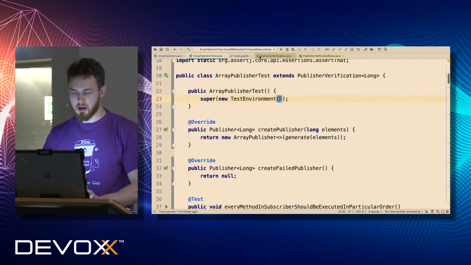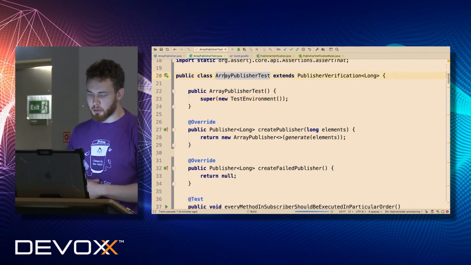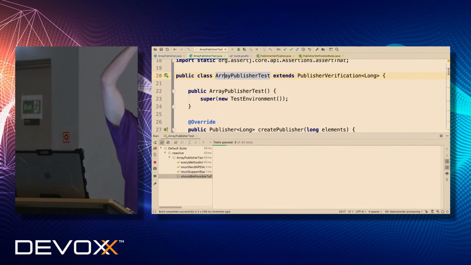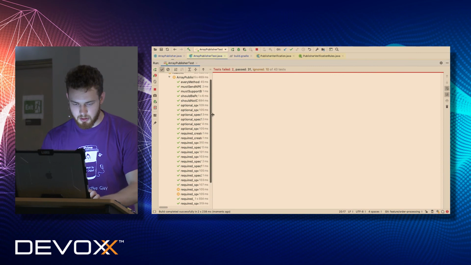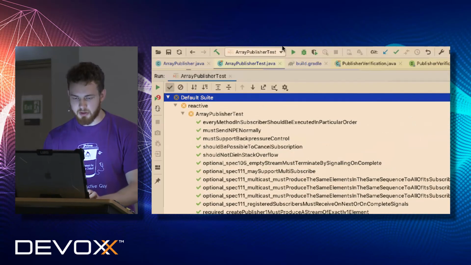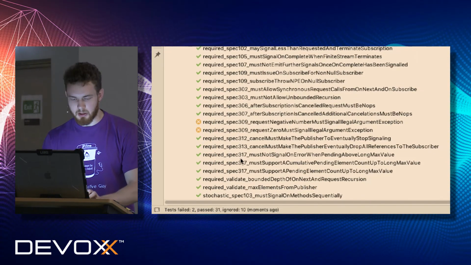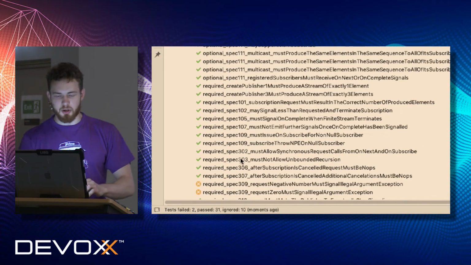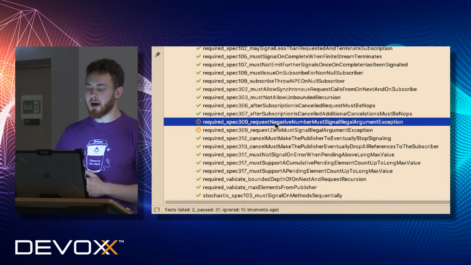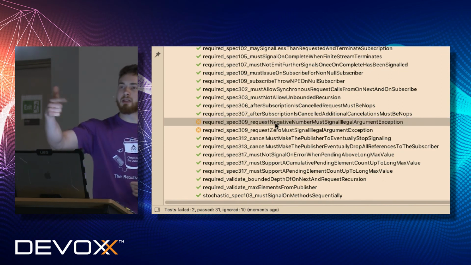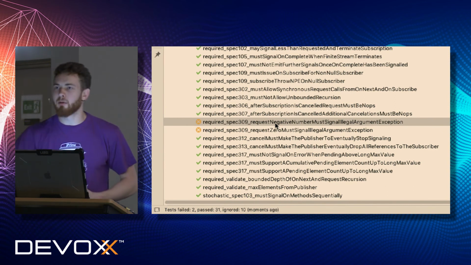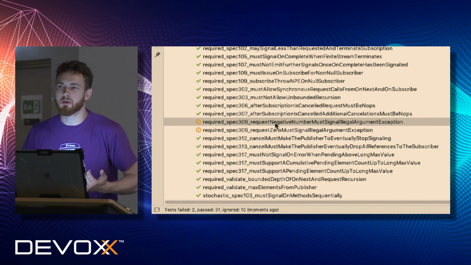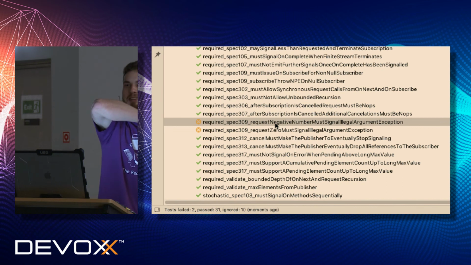Any questions so far? Now if we run our test suite, we will see this whole set of tests running. I will just enlarge it, and you will see. All these tests are almost passing for our publisher. There are a few tests that verify the case where someone requested a negative number of elements. Just imagine that your publisher got crazy and said, okay, I want minus 5 elements. Does it make any sense to your publisher? Yeah, you can't just get back what you have already sent, right?